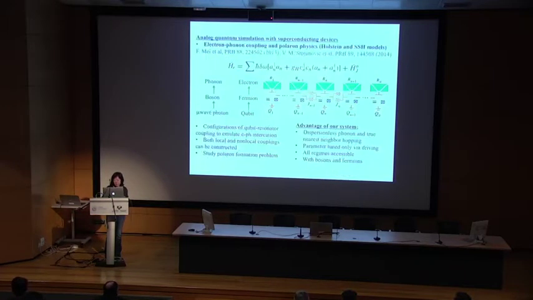This is another configuration of coupled superconducting qubits and resonators. In this case, we also have one qubit connected to one cavity mode, different from the previous model. What I showed here is that the qubits are also connected to each other. This is like the SSH model configuration I showed you previously, but with each qubit coupled to a cavity mode. In this case, we can study electron-phonon coupling in the system. In particular, we studied the small polaron formation problem in the system, including both the Holstein model and the SSH model.